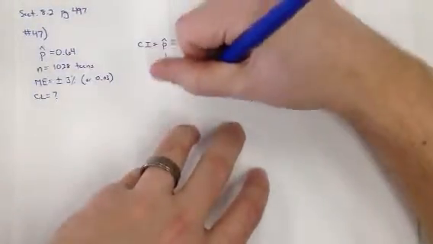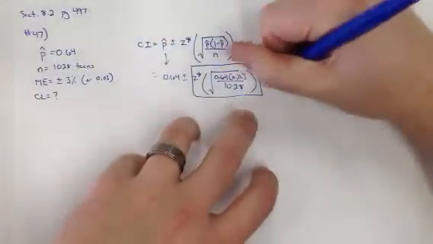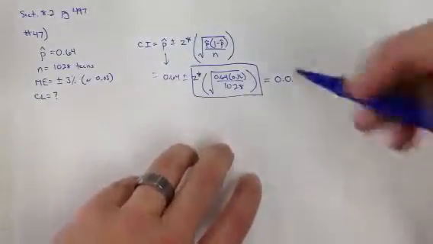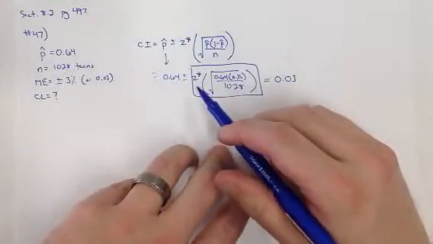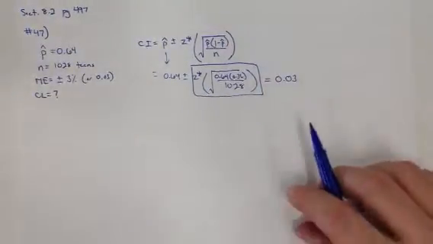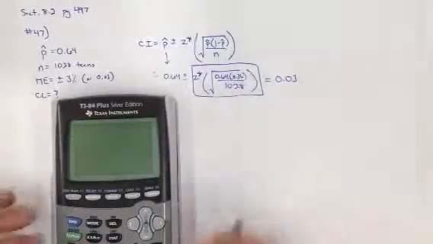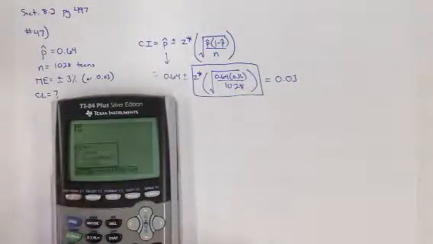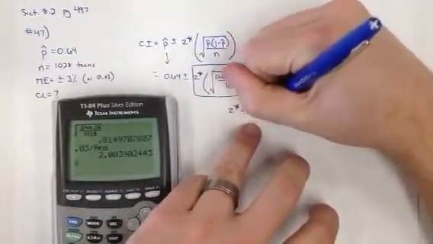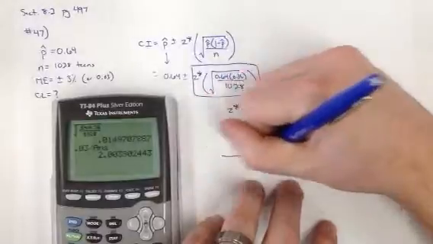Okay, and what they tell us is that this margin of error right here, I'm putting my box around, has to be 0.03, and they're asking what's the confidence level? We're going to be able to find out the confidence level if we can figure out what our z star is. So I'm going to use my calculator to enter all of the stuff here for my standard error. So second square root 0.64 times 0.36 over 1028. That gives me that number. Divide both sides by that number, and that'll tell me that my critical z is 2.0039. Now what does that mean?